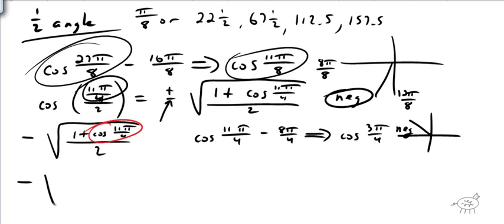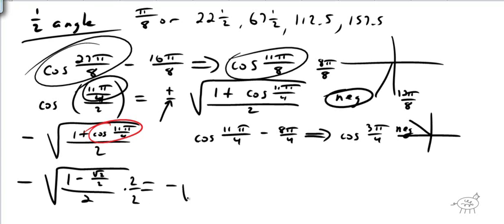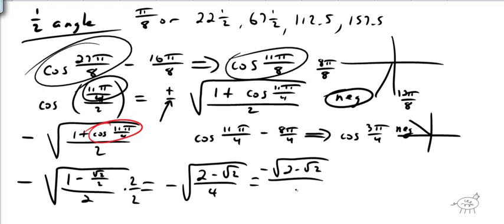So I have my problem now as negative square root of 1, and then it's basically cosine of 3 pi over 4, so it's 1 minus root 2 over 2, divided by 2. Okay? And then you need to simplify it. So I'm going to multiply the top and the bottom by 2 over 2. That gets rid of the fraction. So I have negative square root of 2 minus root 2, over 4. And really that square root of 4, you don't want to leave a radical in the denominator, and that's easy because for all these problems, I can rewrite it as the square root of 2 minus root 2, all over the square root of 4.